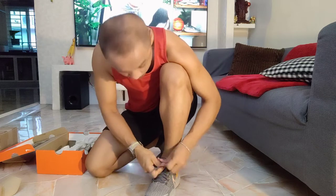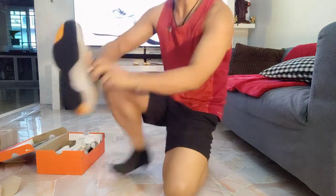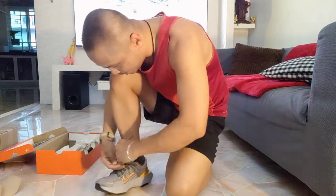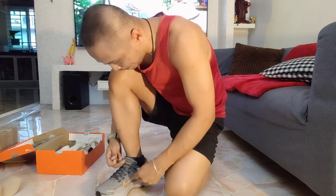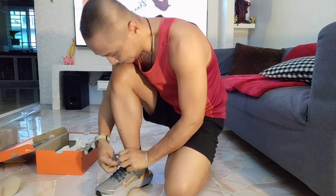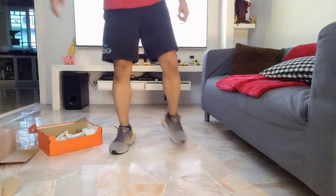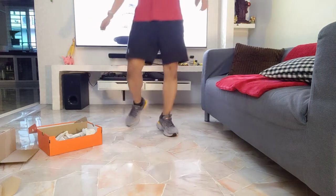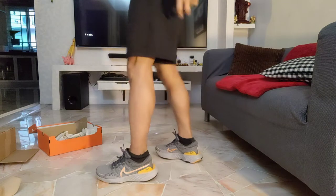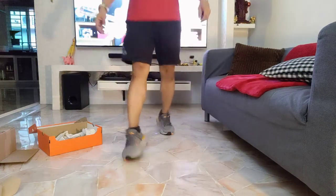Wow, it fits very, very well. It fits very nicely. Woohoo, this feels so good. Yeah. Perfect size. Okay, let me show you a little bit. See the cushion? Like I said, cushions very well. Yeah, and the grip, perfect.